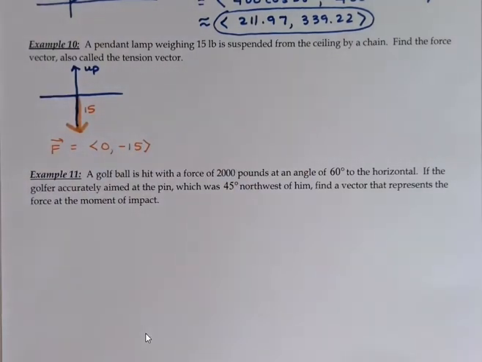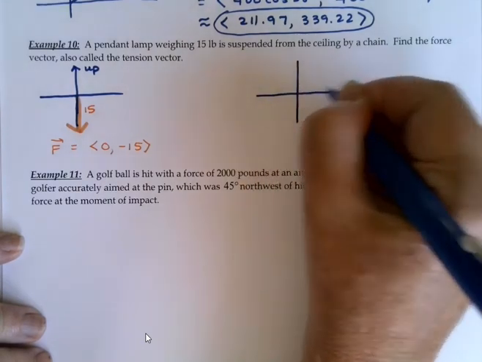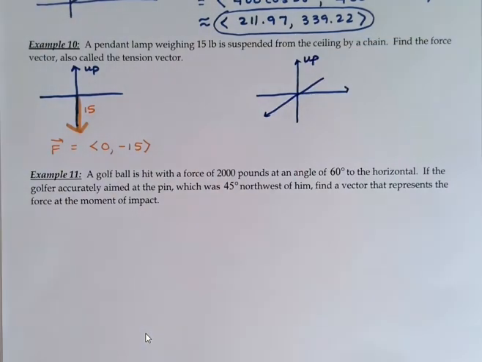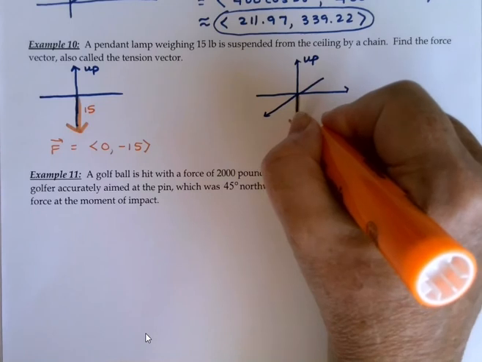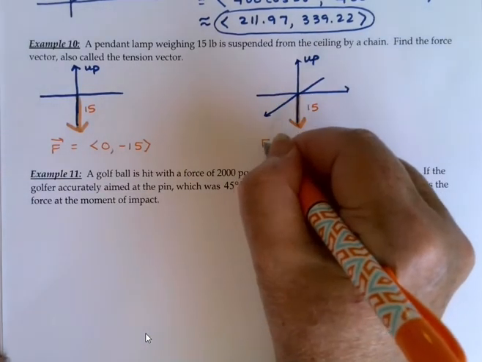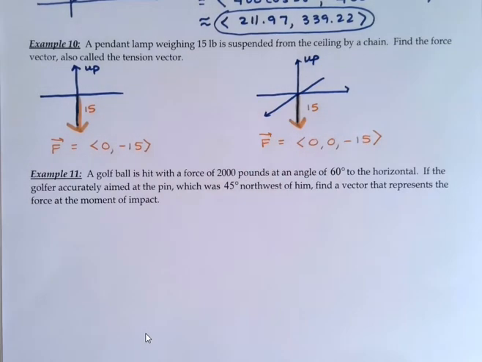However, if the situation that I'm working in requires that I consider forces in 3 dimensions, then I would want to look at this as a 3-dimensional situation, in which case up would be on the z-axis, and my force vector is still pulling down with a magnitude of 15, would now be 0, 0, -15. Typically in any problem, you'll make that call as to whether you want 2 or 3 dimensions, depending on how many different directions you have forces acting.